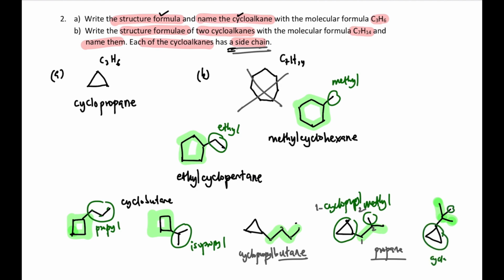Yes, yang itu yang menang, sebab kalau kita pakai ini ada 2 anak. Sekali lagi, it's cyclopropyl and also methyl, ada 2 anak. Kalau kita ambil parent dia adalah cyclopropan saja, 1 anak saja, third butyl. Tapi kalau kita ambil propan as parent, we got 2 substituent, which is methyl and cyclopropyl. So if you number them, it's going to be 1 2 3. So it's going to be 2 cyclopropyl, 2 methyl propan as the parent.